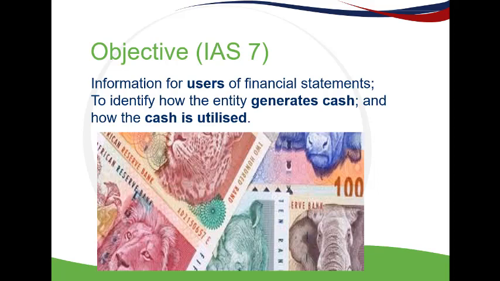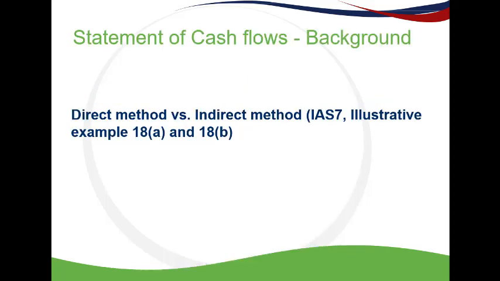As we're going through the examples, keep in mind that the statement of cash flows is there to present information to the users of the financial statements on how the entity generated cash and how it used the cash. This is the actual cash that was received or paid out by the entity. The standard should be utilized effectively, and by this I mean that you should know where to find what.